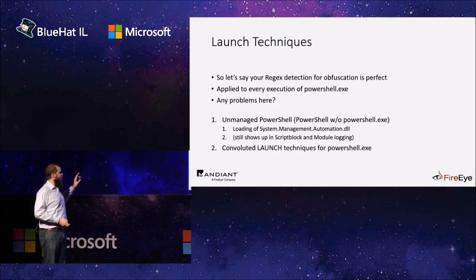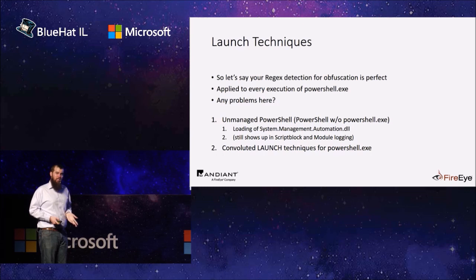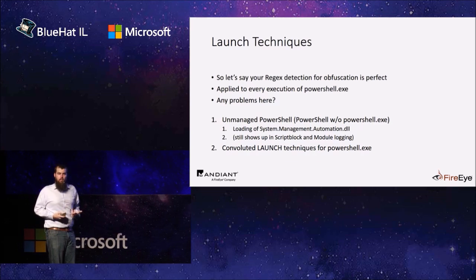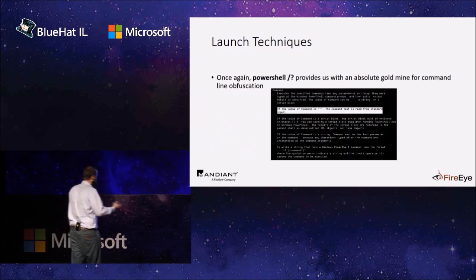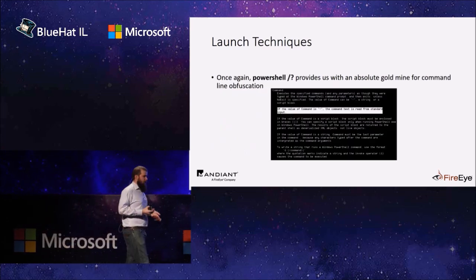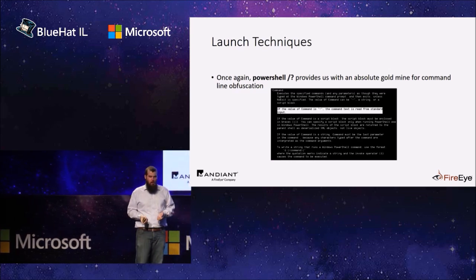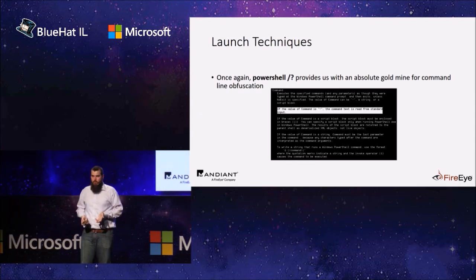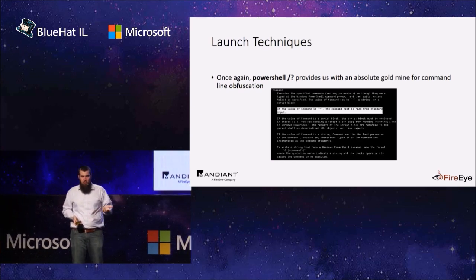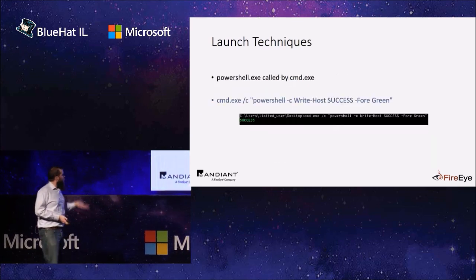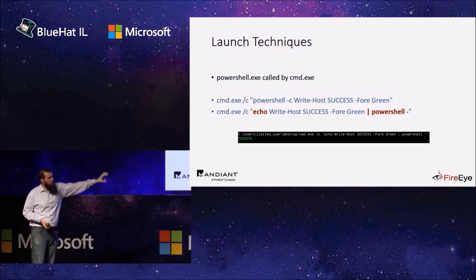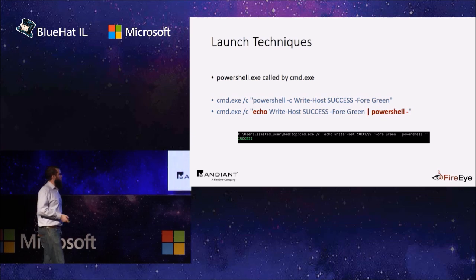I'm still strictly looking at convoluted ways to launch PowerShell.exe such that it might break detection mechanisms that you have in place, because it definitely broke all of ours when we first came across this. If you do PowerShell help, you'll notice that you can specify a command. We use -Command, and it also has this nice feature where you can end the command with a dash, and it receives the command through standard input. So in the second example here, if we echo the command and pipe it into PowerShell with a dash, it works.